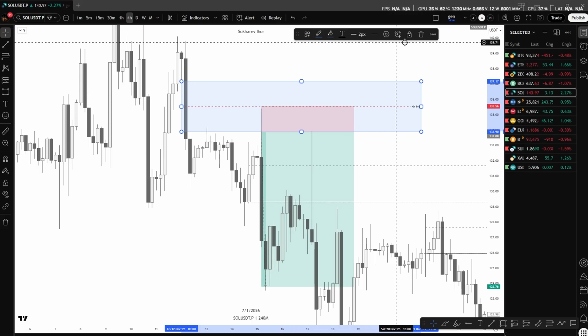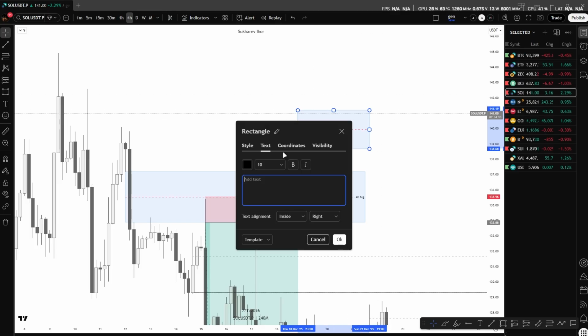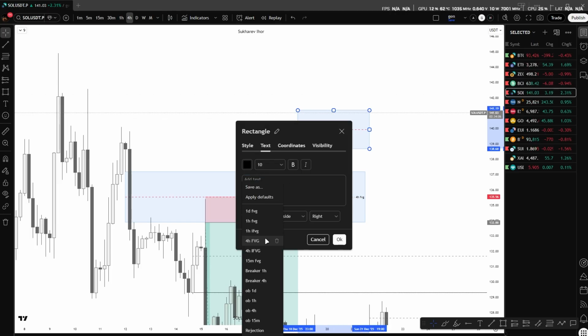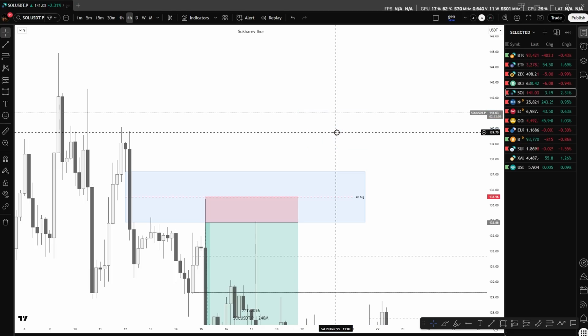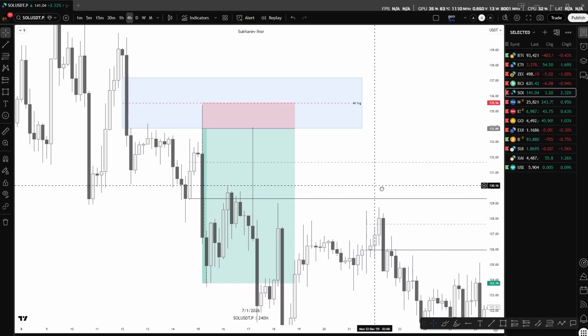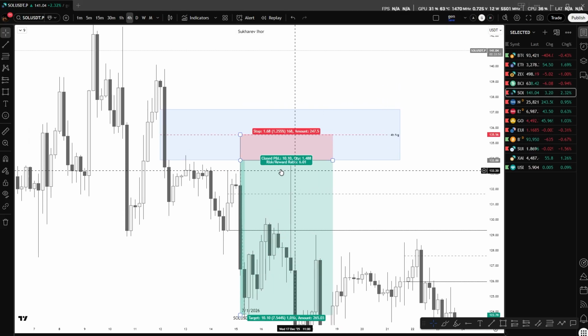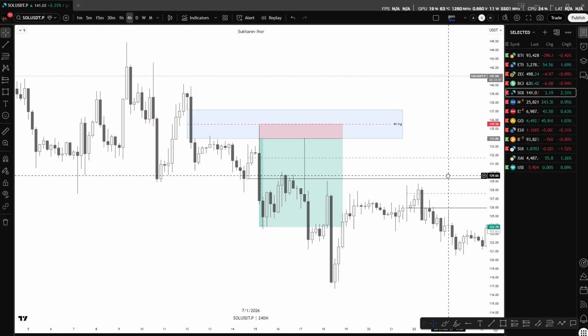And if you guys want to have these markings, all you need to do is create a new form. You need to go to settings, then you style it as you want. Then you go template, save as, type in the name, press save, and then you'll have all the templates. It really saves you time, guys. Definitely a must-have tool.